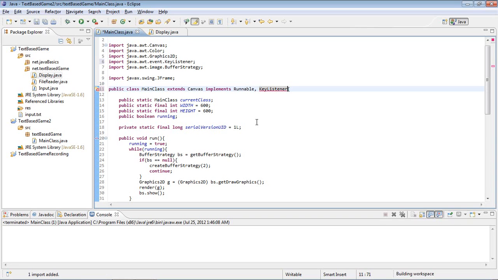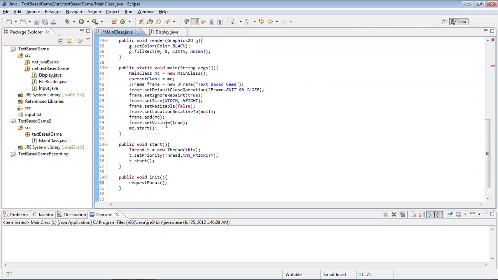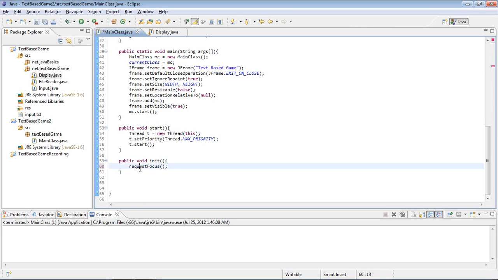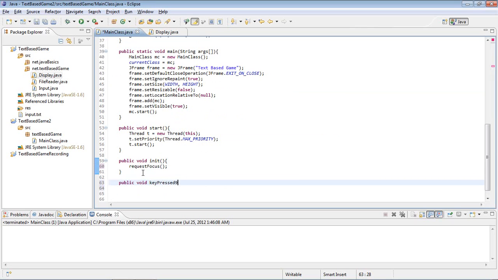And of course we got to import that. Control-Shift-O does pretty well. And then the errors are for what we're missing. I don't like this because it adds a whole bunch of extra stuff which I don't like erasing, so I'm just going to type them out. Public void keyPressed, and you've seen these all before.